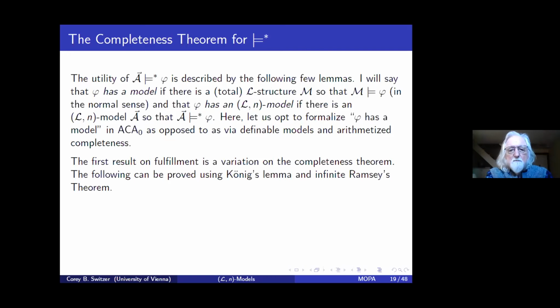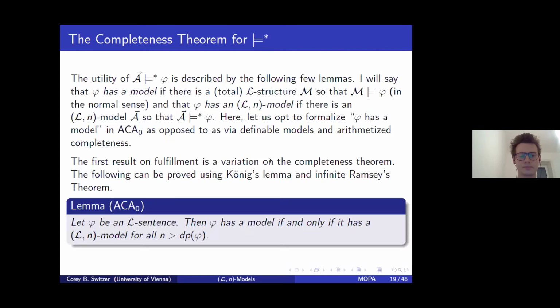So you can prove this result. It's sort of similar to how you prove finite Ramsey's theorem from infinite Ramsey's theorem. I'm not going to do it just because of time constraints. You could also prove it using a proof system if you want to formalize that, and that is also not so hard to prove. But if you have an L sentence phi, then phi has a model if and only if it has an Ln model for all n greater than the depth of phi. All right. So this kind of says that it's consistent just in case no matter how far out I build, I can find something that fulfills it.